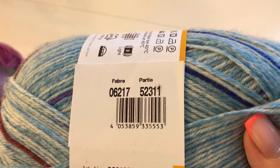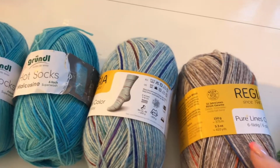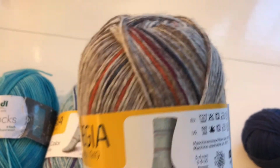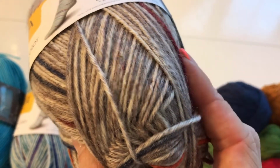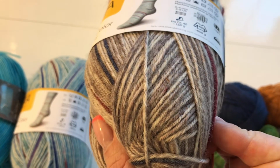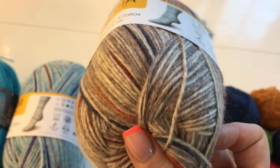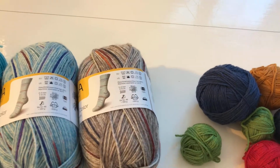This is 06217, light blue with white, and this is brownish with orange, burgundy, and dark blue. What I like about this yarn is this uneven dyeing technique on the yarn. It looks like it's half dyed, half not, and this looks very beautiful. At least I find it very beautiful.